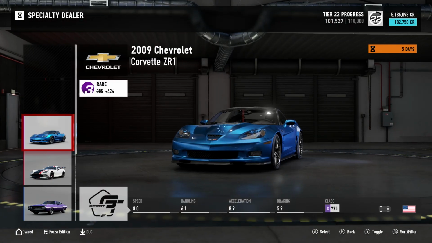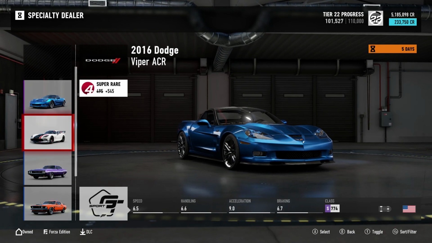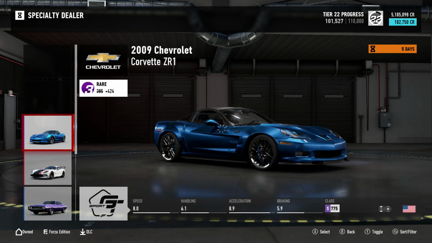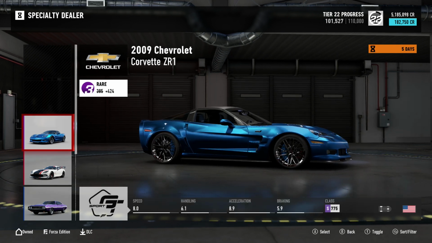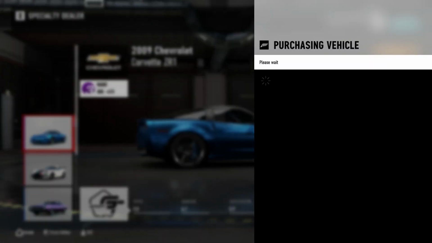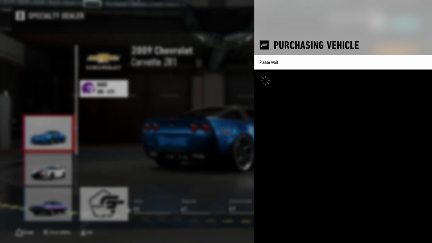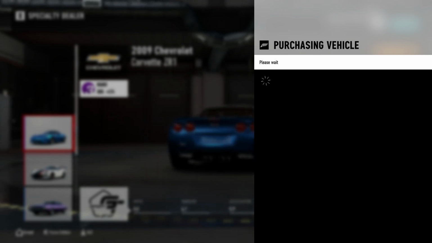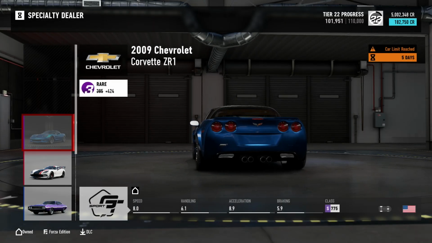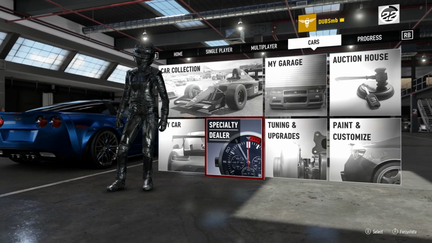However, as my new build for today, I wanted to buy this. This thing here is a Corvette ZR1, a C6. I saw it in the specialty dealer here, so I was like, you know what, this would be a perfect car for today's video. It's got a ton of power, so a lot of the options that I'm going to add to it won't really do anything to the power of this thing. I don't have one, so let's go ahead and buy it.